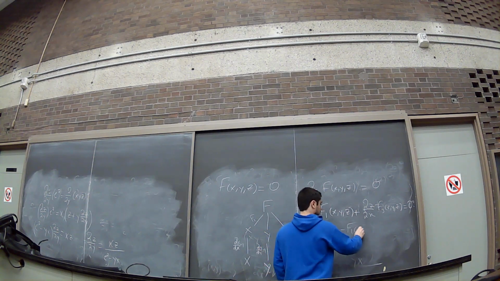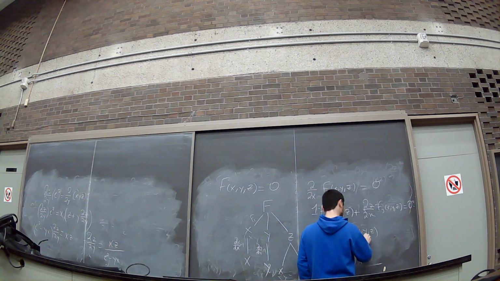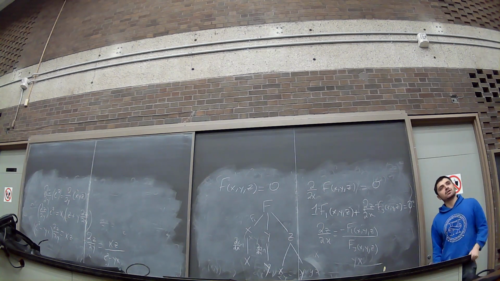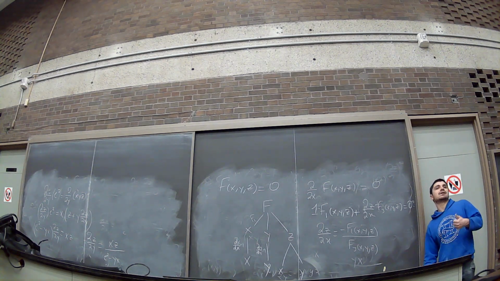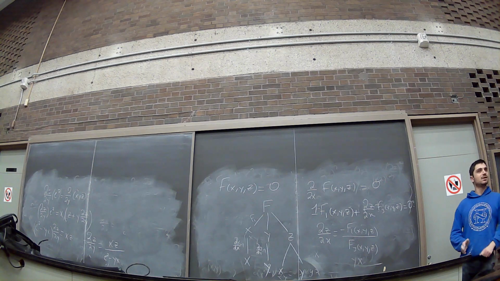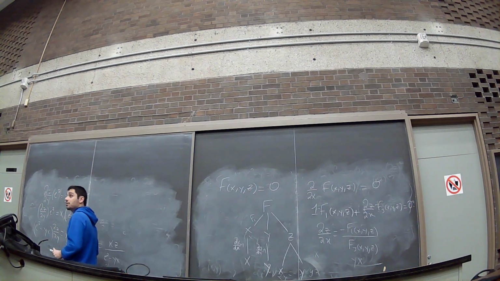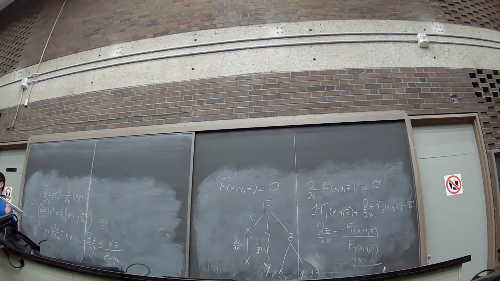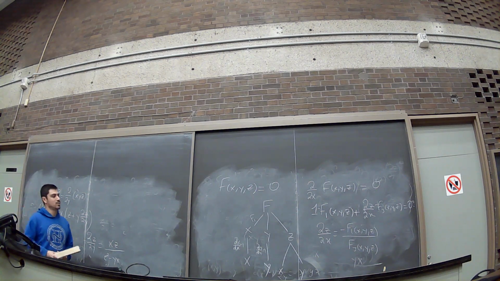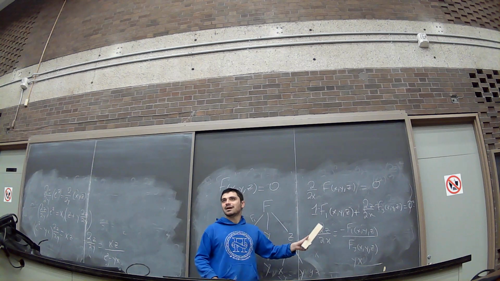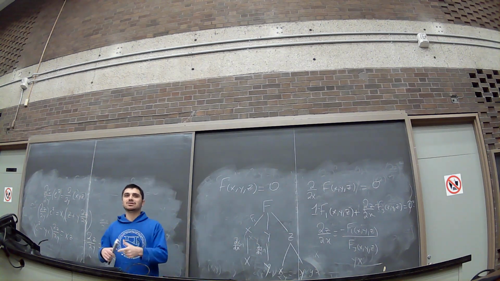Minus f1 over f3 at (x, y, z). So from the context it will be clear what I consider as a function of what. On Thursday everything will hopefully be clear, and the general statement is much harder than this. This is a very particular case. The general statement might have two functions with respect to two variables. Anyways, let's not worry about this. We will see this on Thursday.